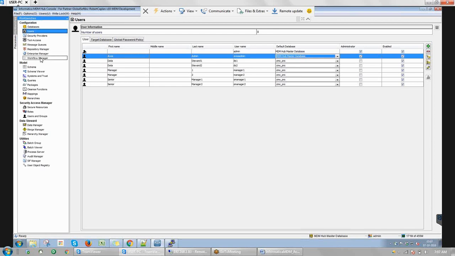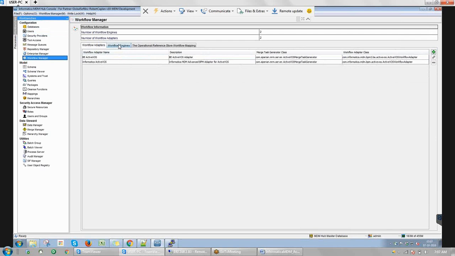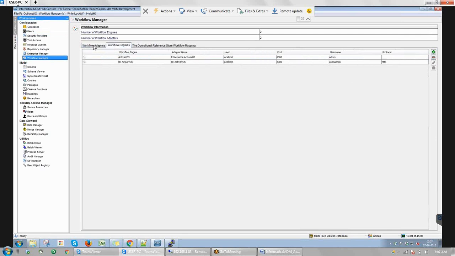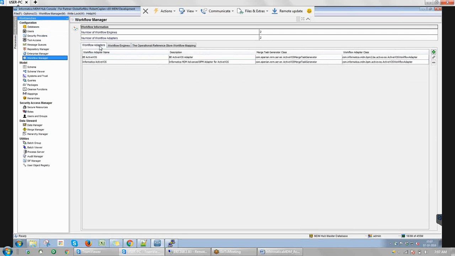Then the next thing is the workflow manager. In the workflow manager, if you go first to workflow adapters, you can see 2 things, BE ActiveOS and Informatica ActiveOS.